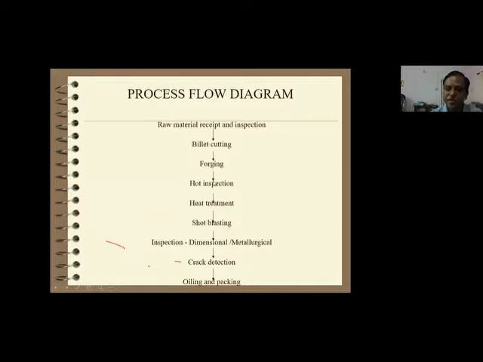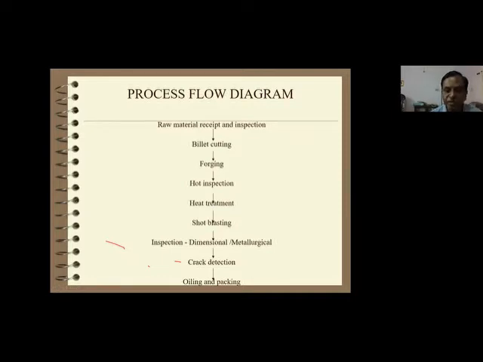Once the hot inspection is over, then the bulk production starts and the jobs are forged. Then the next operation is heat treatment. Now there are certain grades of material that require heat treatment, but there are certain grades that don't require heat treatment. They are called microalloy steel. By virtue of the chemistry of the material and by controlling the forging process, the desired properties and desired hardness are achieved. I will explain that process in detail in the subsequent slide.